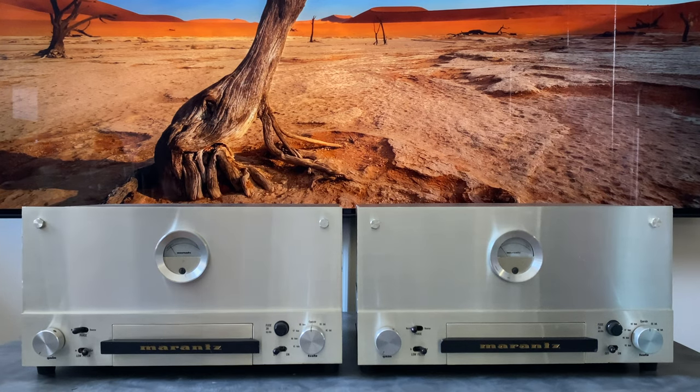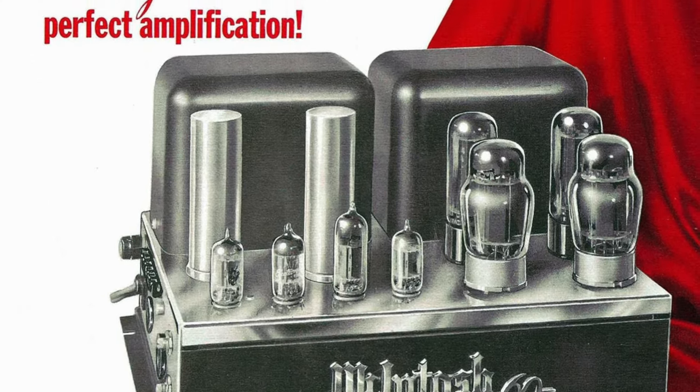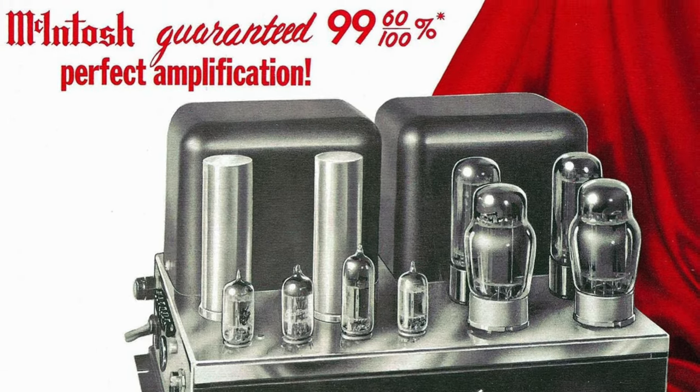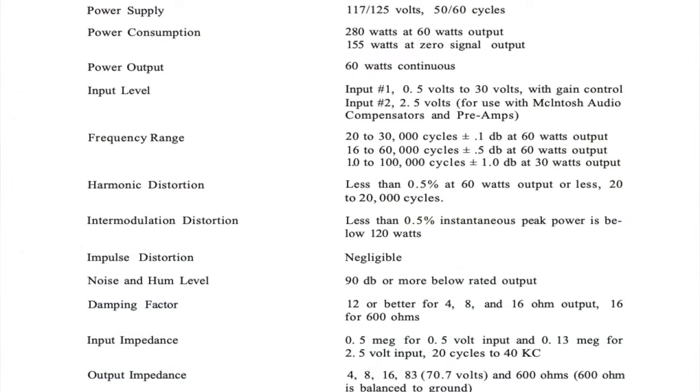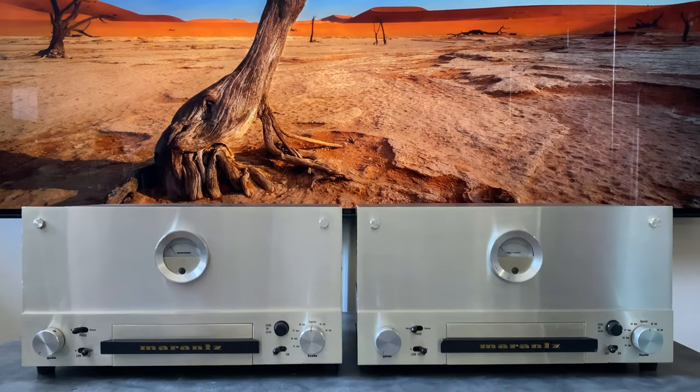These were produced from roughly 1960 to 1967, and they were, I think, meant to compete directly with Macintosh. So Macintosh kind of cornered the market for high power, low distortion, high fidelity amplifiers. They had their patents on the unity coupled circuit, which allowed their amplifiers to just smack the specs of anything else. Nothing could really come close. So the Model 9 was a device that was engineered to perform at that top level, right up with the Macintosh components.